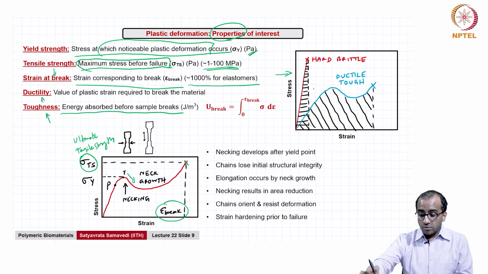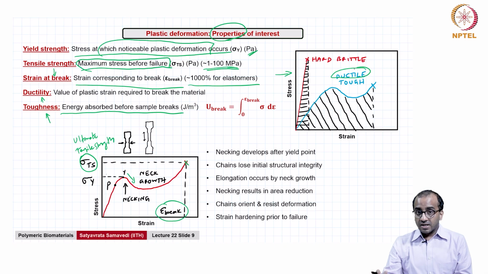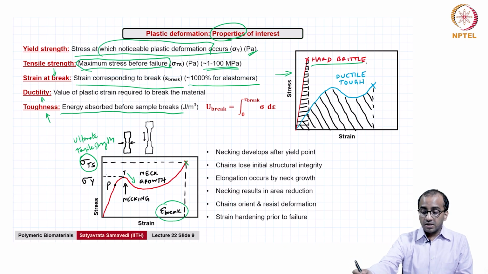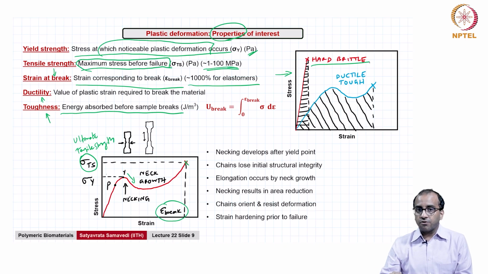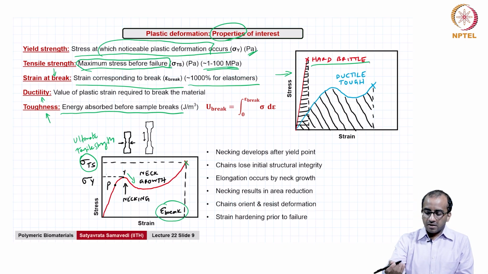It should be fairly clear looking at the shape and nature of the stress strain curves why this material is called ductile and tough. The area under the curve is very large, making it tough, and the fact that it is ductile is because it can undergo plastic deformation, and this being hard and brittle is because it has a very large elastic modulus, but also fails quite catastrophically for not very high deformations even. And of course, the area under the curve for toughness is given by this equation.